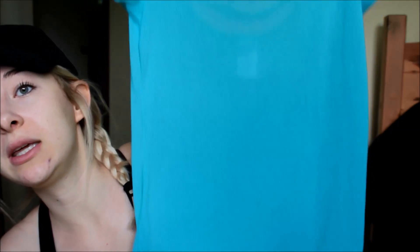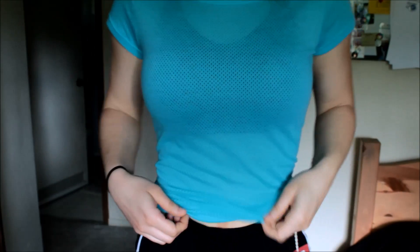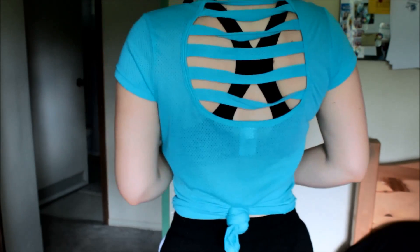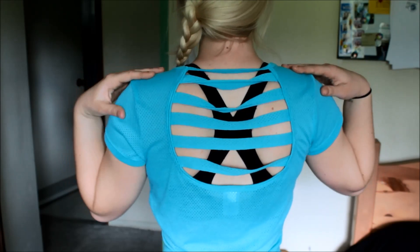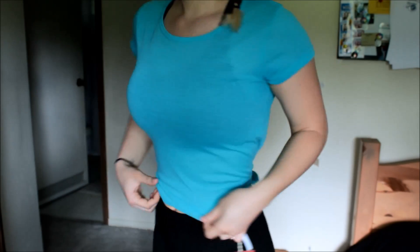So I went ahead and found these, and guys, just hold the phone — these are $6. Deals on deals on deals. It looks like this: it's a really cute mesh little t-shirt. This is what the first little blue t-shirt looks like. As you guys can see, it's super cute, it's meshed out, and this is what the back looks like — super cute and ribbed, and I think it's just so adorable.